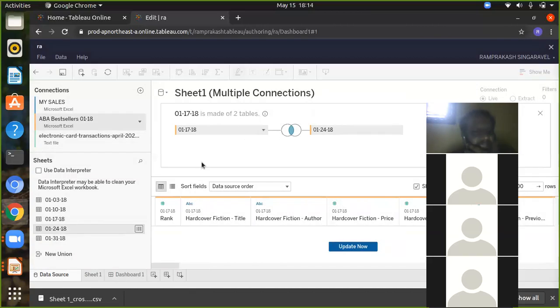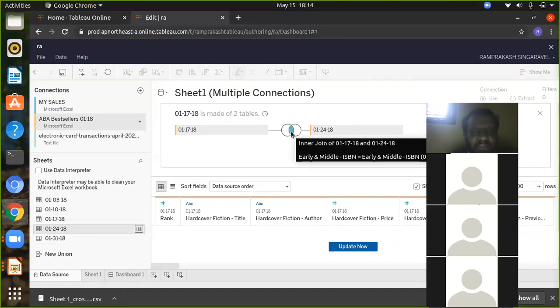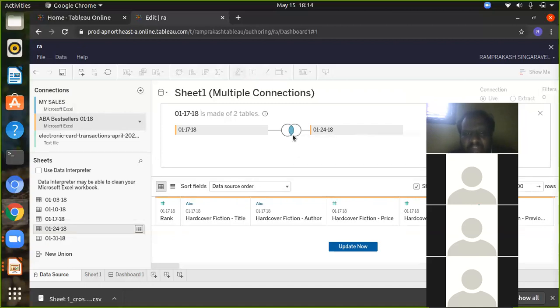So here you can see this 1718 table has been joined to the other table using an inner join. Here we are equating the Yearly and Middle ISBN number. These two ISBN numbers are equivalent.